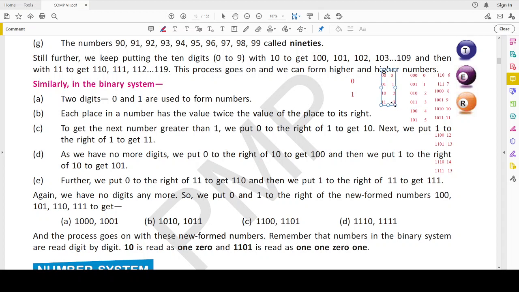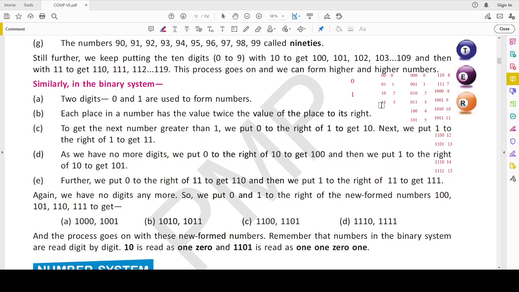We will calculate. Just after we learn the generation of numbers, we will calculate. We will see that 11 means 3. Right? At first, let's generate the numbers. So 00 means 0, 01 means 1, 10 is 2, 11 is 3.